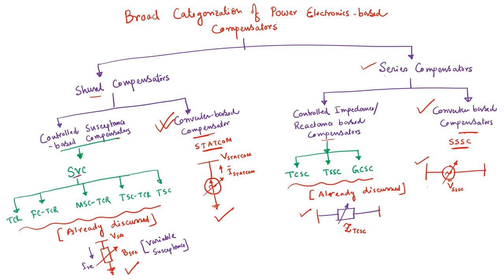Okay. So, the goal of today's discussion is I will introduce a new concept. It is not new, but it is new in the sense that we have not discussed it in this particular course so far. So, I will discuss this basic concept of converter based compensators. I will also discuss the classification of converter based compensators, and the difference of these converter based compensators over the series and shunt counterparts like SVC and TCSC, and also I will discuss the basic operating principle and the control characteristics or VI characteristics of such compensators.